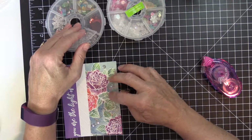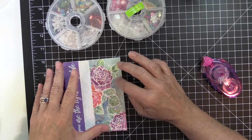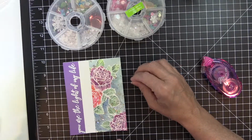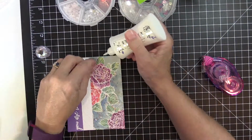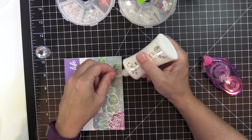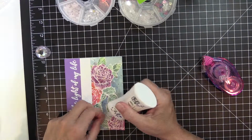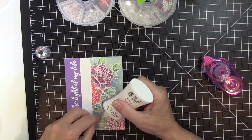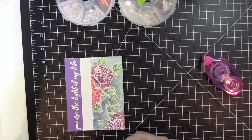So now we're here with the ubiquitous sequins. Yeah, I have to put them on there. Even though I have splats, I have to add some more dots. I love sequins, so it's a bad habit. But I'm just going to put them on with some Novo Deluxe adhesive. And that right now is my adhesive of choice. And it doesn't seem to dry out as easily here as the other one that I was using.